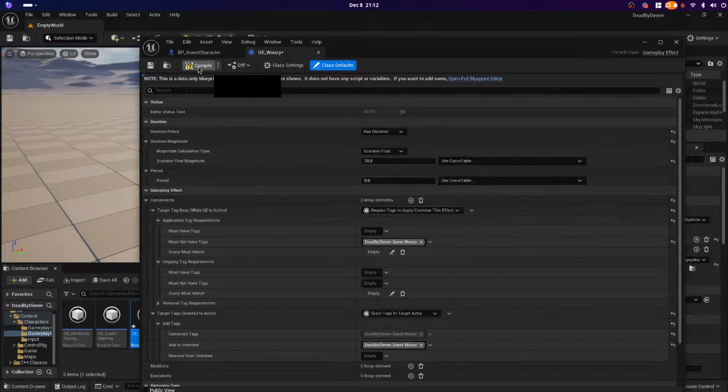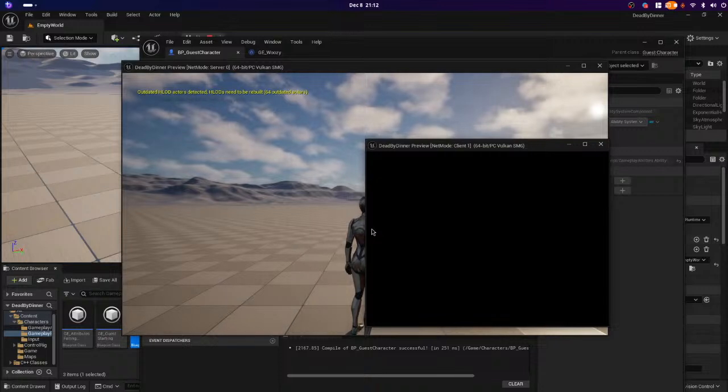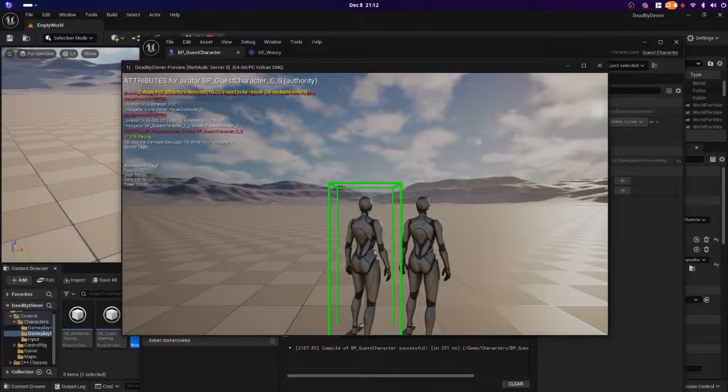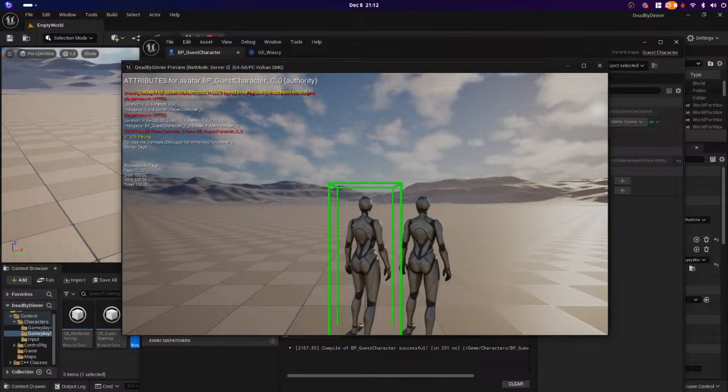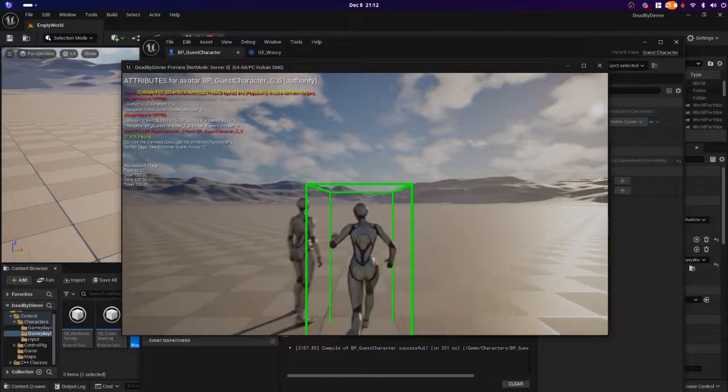That's the idea. Is that what I get? Let's find out. Ah, it worked. It worked. It worked.